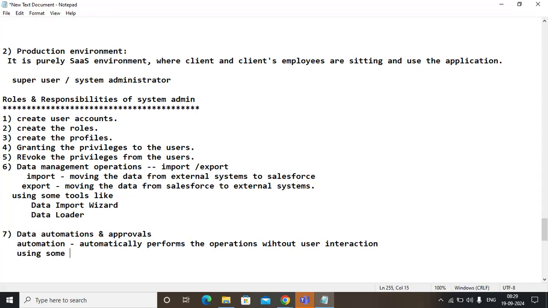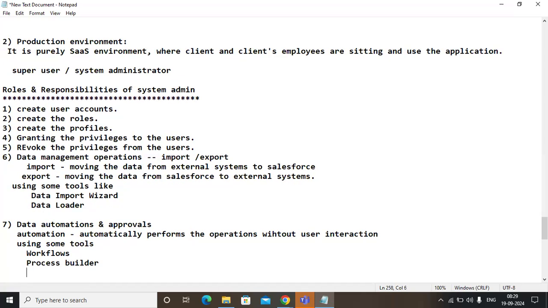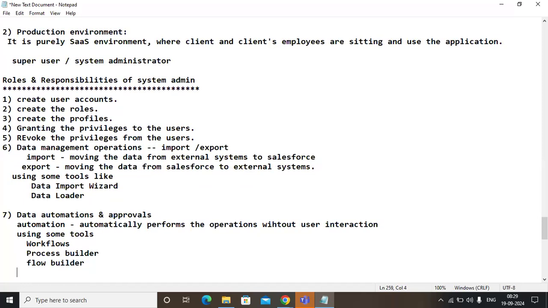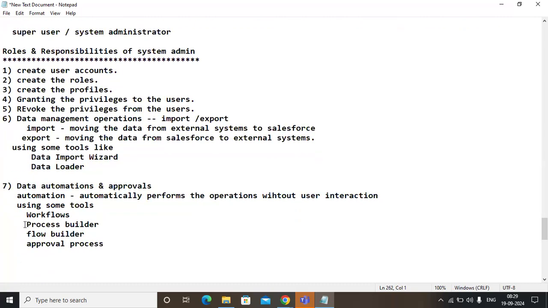That is done using tools like workflows, process builder, flow builder, and we have something called the approval process. Using all these tools, we can perform automations and approvals. The eighth important job is data analysis, that is reports, and we have something called dashboards.